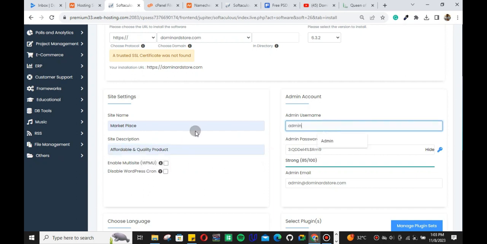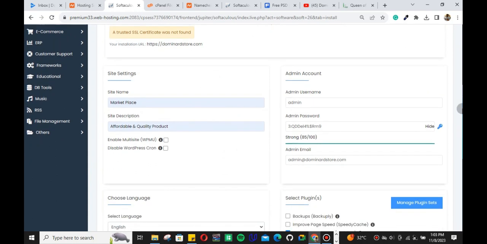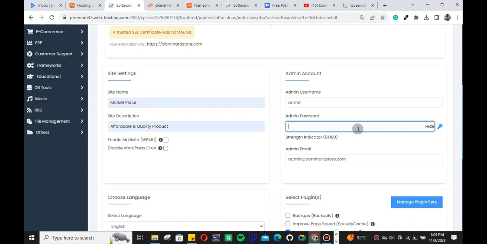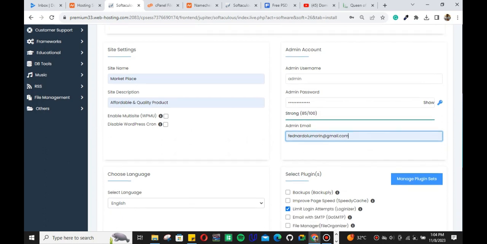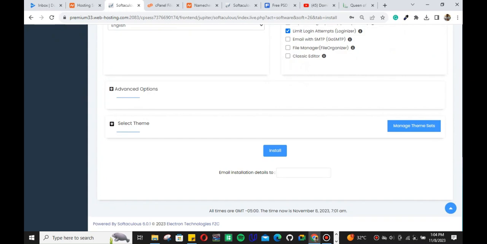Here we want to say admin. Always leave it as admin, whether in small letter or capital, any one. And the password, obviously I'm not using this password. I have a password already. I want to hide it, and then my password is inserted there. And of course my email address. Do make sure you use an email that is easily accessible by you. You don't have to stress putting an email that is not active, because you might have to go to your email at some point to verify something. So yeah, your email again here.